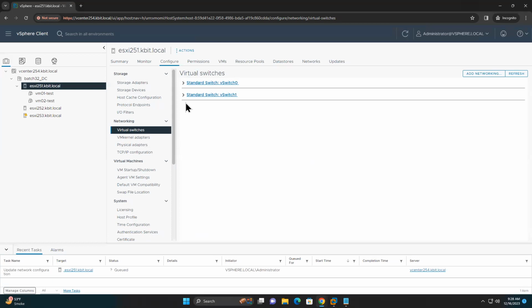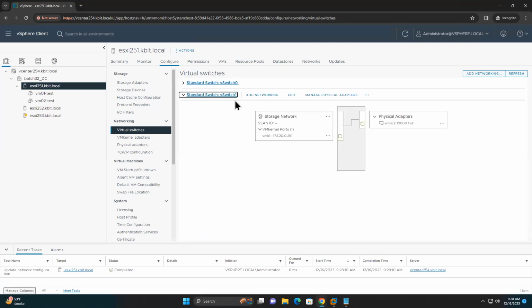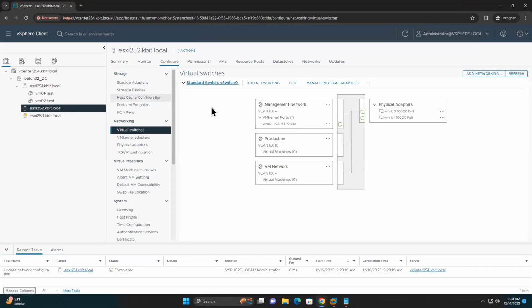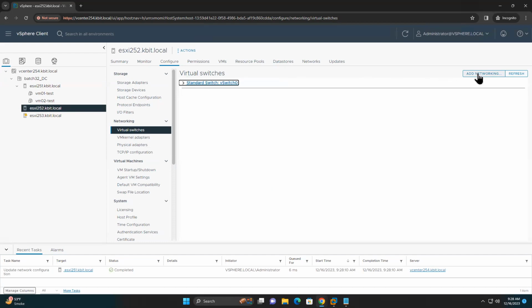Finally, we have created vSwitch 1 and assigned this IP address as well. Okay, let's do the same thing for ESXi 2 as well.